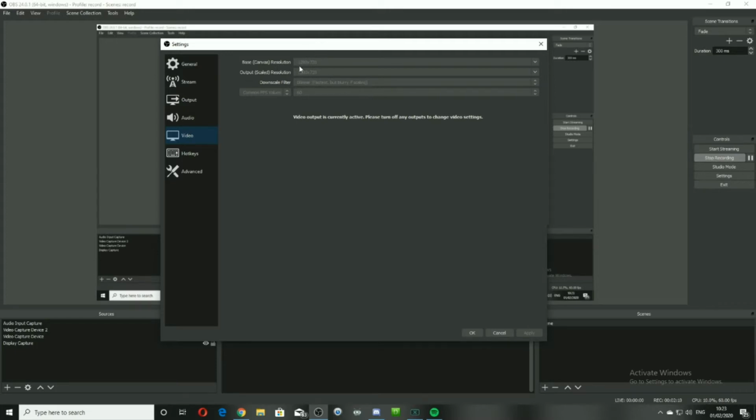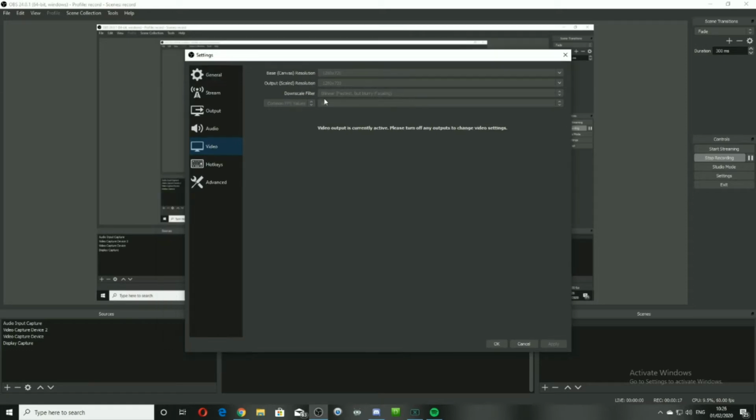Your output should be at 720 as well. Bilinear is the lowest downscaler. This will help your GPU a little bit. It's not a massive difference between the 3 settings in this downscaler, but I just set it to lowest as yet again, we want the worst case scenario. Also, you can have the frames set to 30, but you really want to hit 60. Most games are going to hit 60 now, so you really want that at 60.